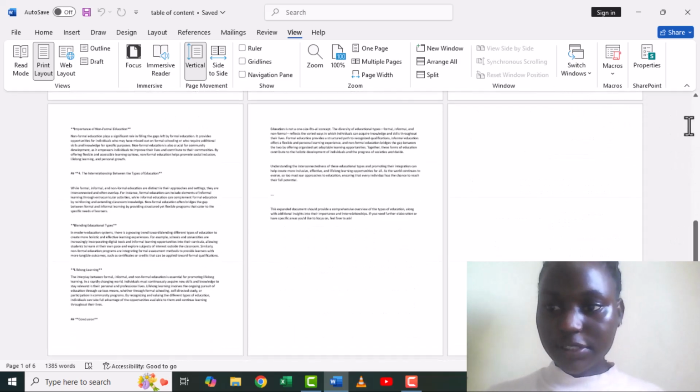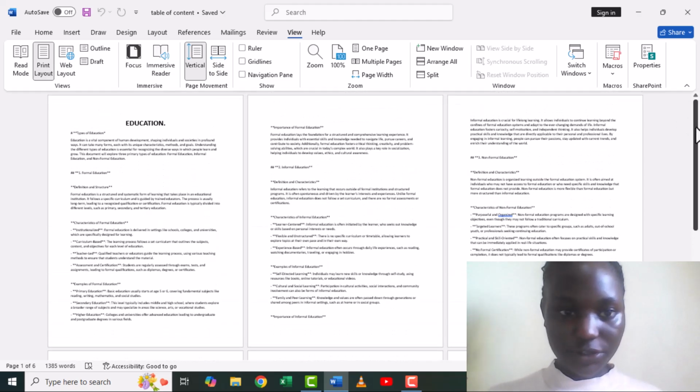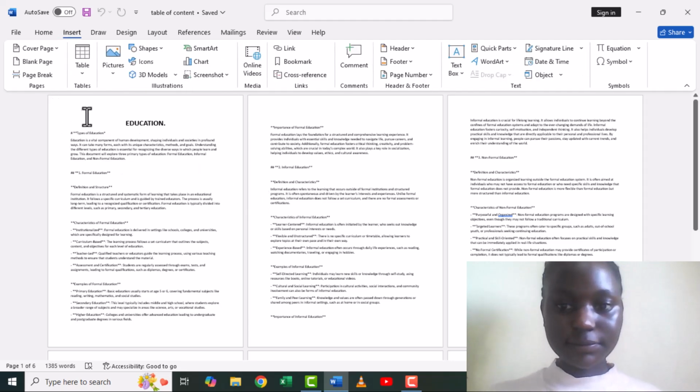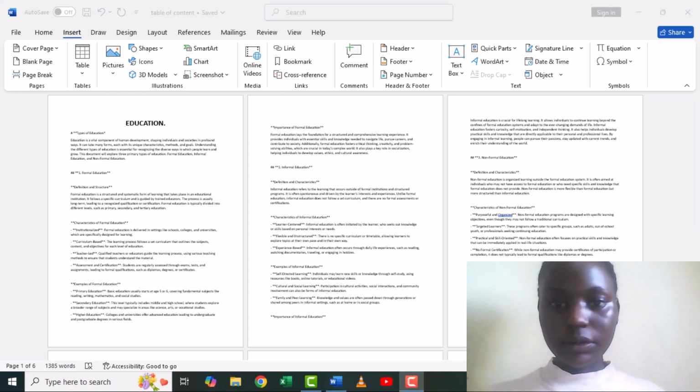First and foremost, confirm whether there are page numbers on your document. Page numbers: go to insert, go to insert page number.